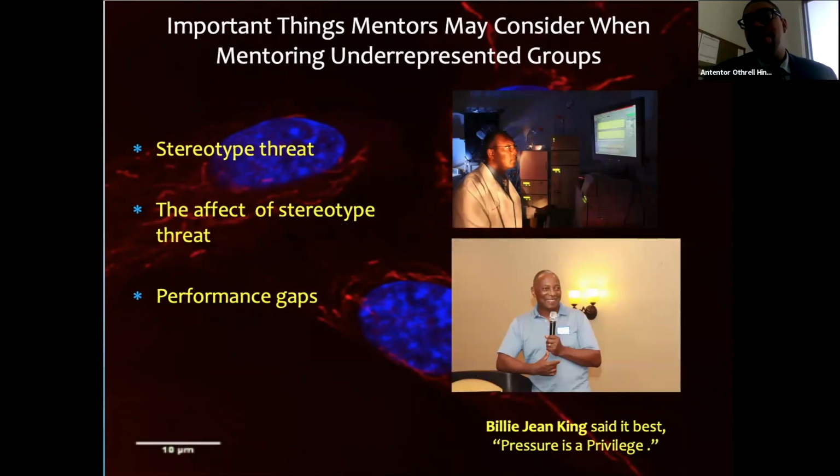So these next set of slides are things that we want you to keep in mind about mentorship, and hopefully think about them as considerations that you want to really pay attention to as you mentor underrepresented groups. And remember, underrepresented groups can be disabled individuals. It could mean LGBTQ plus individuals. It could mean women. It could also be ethnic minorities and racial backgrounds, or it could also be people that are from different classes, such as first-generation students or from different economic backgrounds.